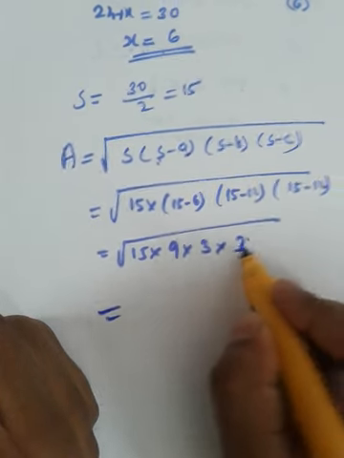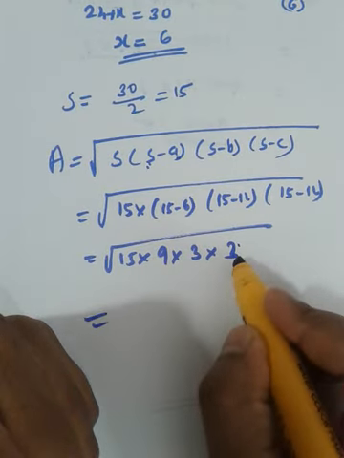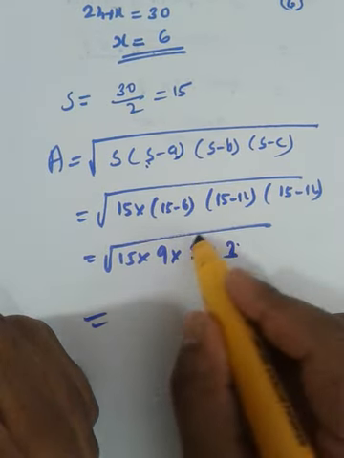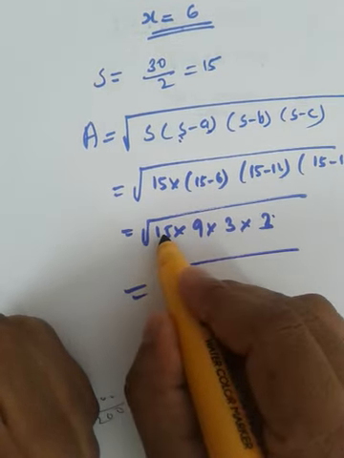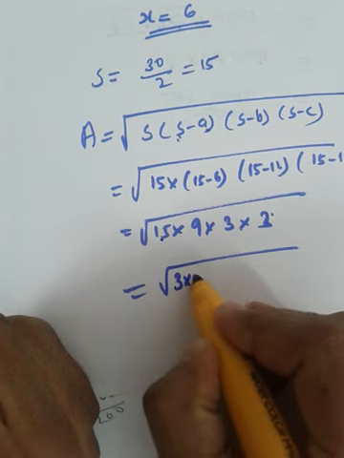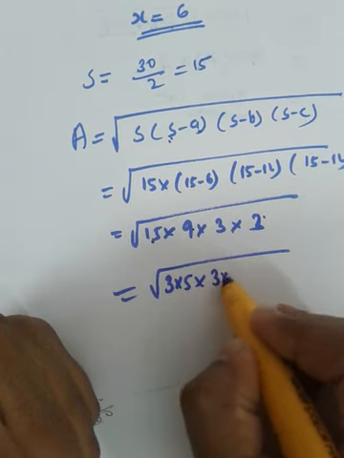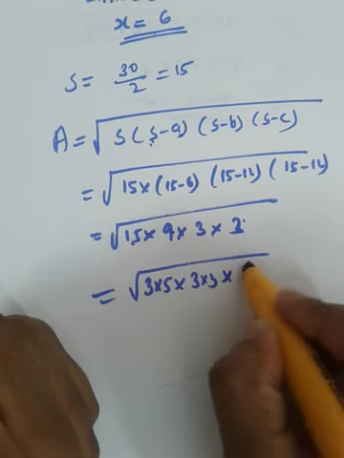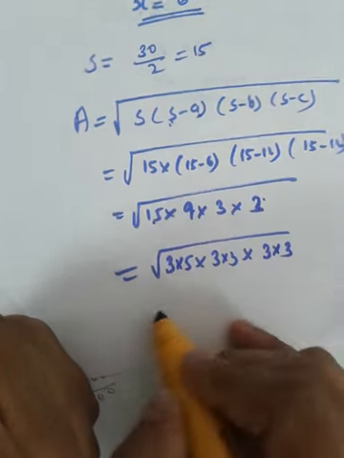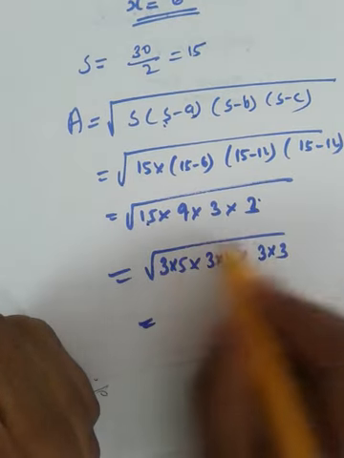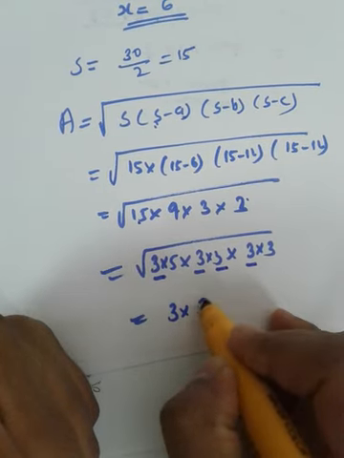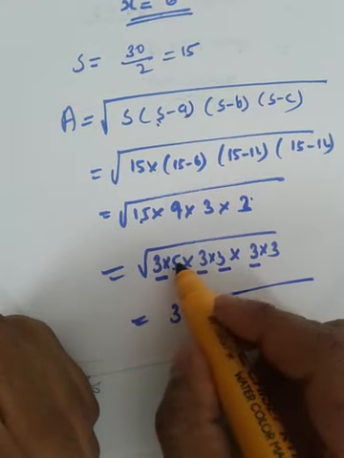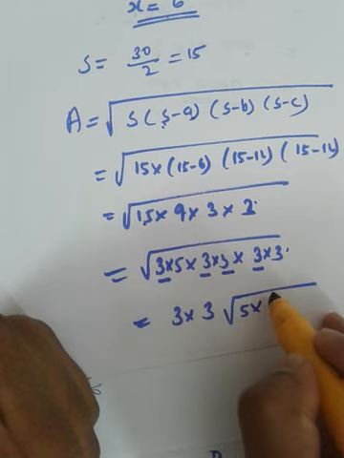See, there is already the presence of two similar numbers. So we are not going to disturb them, because there exists the presence of two same numbers. We are going to make changes here. The 15 I am going to write as 3 into 5. Then 9 I am going to write as 3 into 3. And the remaining two 3s as they are. Now it's the time to apply the square root. What is the square root of 3 into 3? 3. What is the square root of 3 into 3? 3. Then under the square root what will remain? This 5 will remain and this 3 will remain, no?